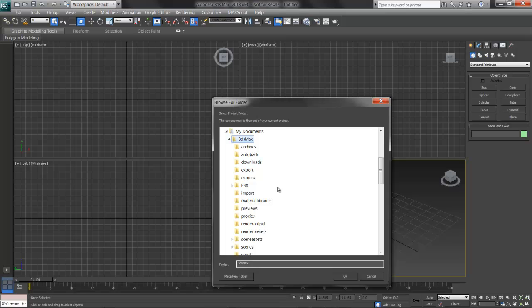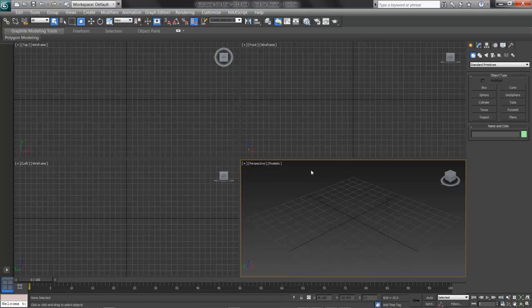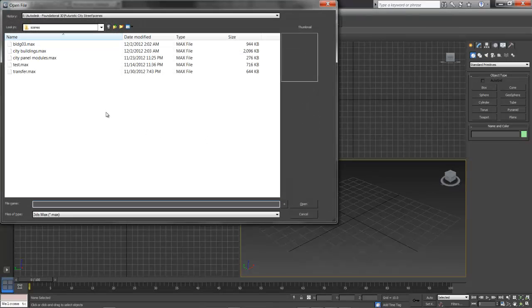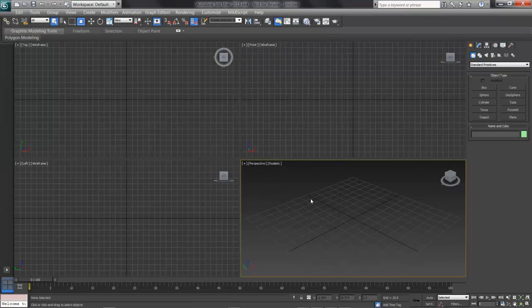I'll browse over to the Foundational 3D Futuristic City Street project and set that. I browsed over to that Futuristic City Street project, and in there we can see those same folders. I've created them and put assets in we're going to use in these videos. Once I select that directory, Futuristic City Street, and click OK, Max knows where to find things. For example, if we click on the File Open button up on the top, it goes right to the Scenes directory in that project. If we're looking for materials, they'll be in Scene Assets, and I'd like to look at this a little more.